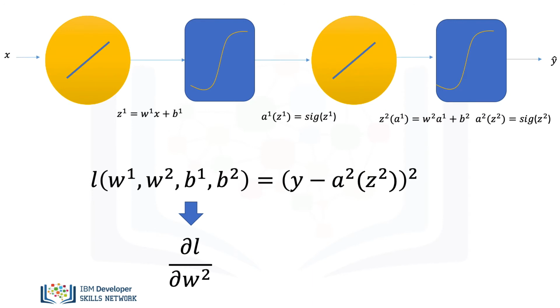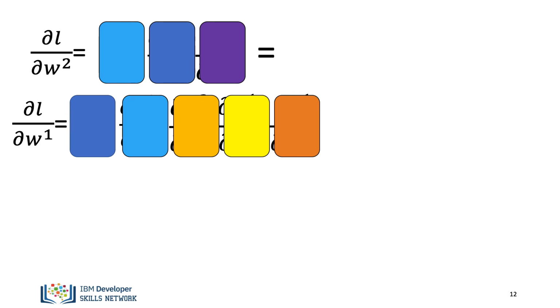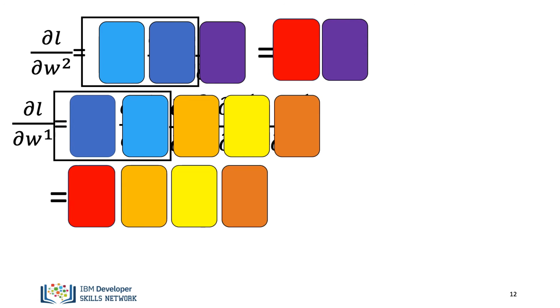Back propagation uses the derivative of the first parameter in the output layer to help us calculate the parameter of the next layer. Here are our two equations. We are not interested in the actual equations. We're just trying to understand the concept. Let's represent similar terms with colors. You can see these two blue items are present in the output layer and in the hidden layer. We just replace the two blue terms with this red term. We can obtain a computational saving by using the red term from the first equation in the second equation.